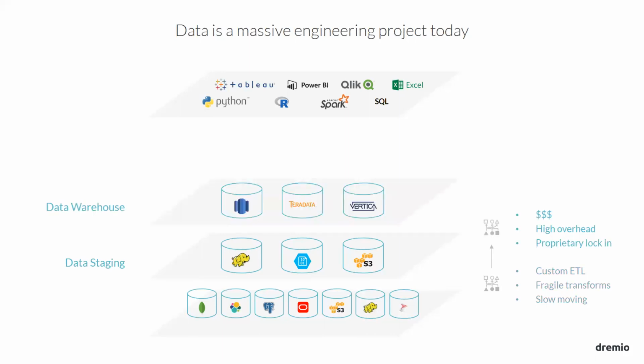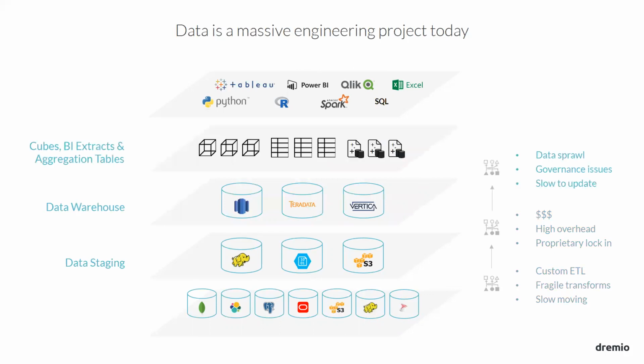And doing analysis directly on a data lake is usually too slow for an end user, so you end up ETLing a subset of that data into a data warehouse like Redshift or Teradata, Vertica, Oracle, SQL Server, etc. And then that's not fast enough for most people that want to consume the data. So then the company creates cubes, or pre-aggregates the data into aggregation tables in the data warehouse, or creates these BI extracts inside of a BI server, for example. And then finally, you get the performance that you want here at the top.